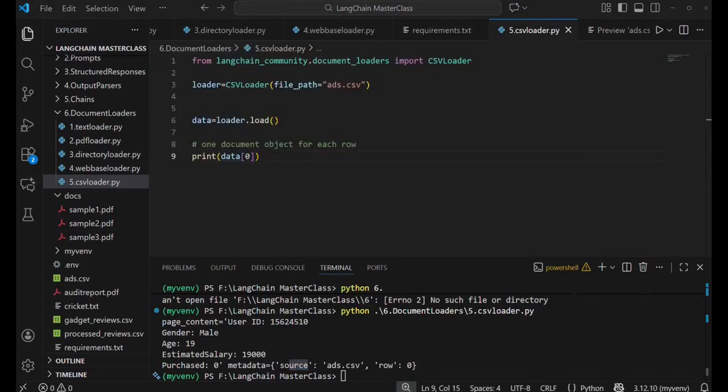And that wraps up our exploration of the most essential document loaders in LangChain. We saw how different formats like plain text, PDFs, folders full of documents, live web pages, and even structured CSV files can all be transformed into clean, consistent document objects ready for intelligent processing. These loaders might look simple on the surface, but they're actually the backbone of a very powerful RAG system. Because without properly loaded, structured, and well-organized data, even the biggest LLM will struggle to give accurate, grounded answers.